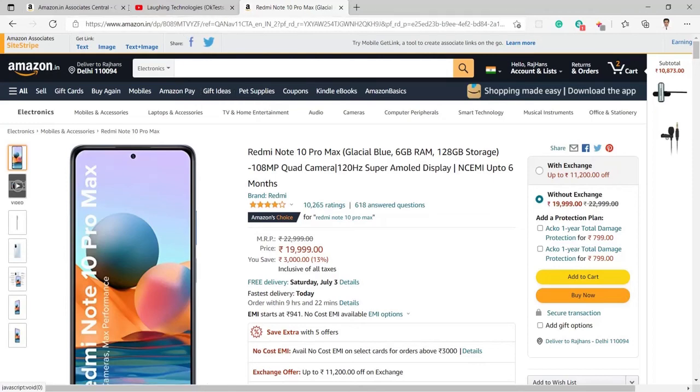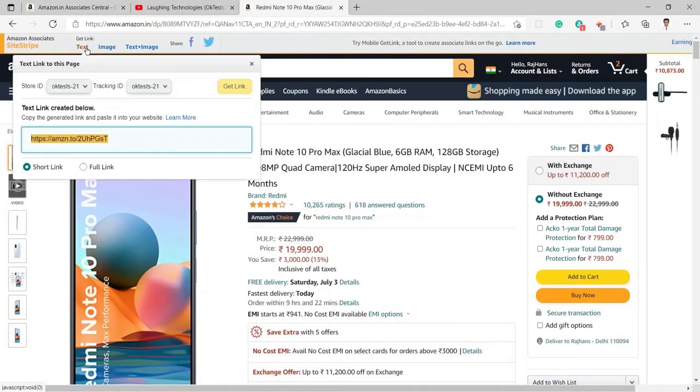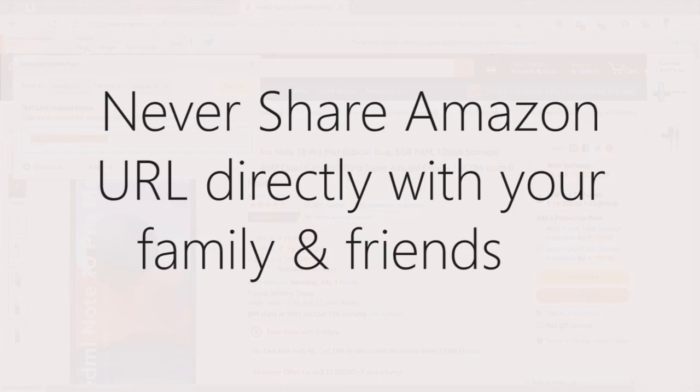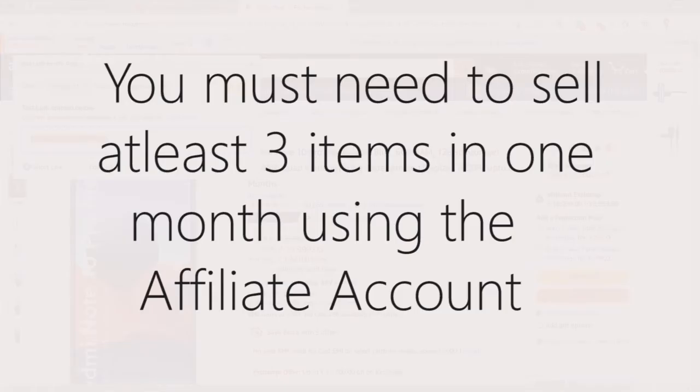Now the main thing we need to keep in mind before sharing any URL: first, never share the URL directly with your friend or any other person. The second thing is, in a month you must sell 3 items using your affiliate account.